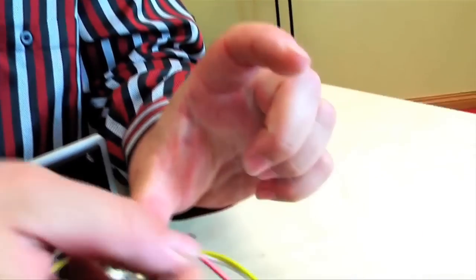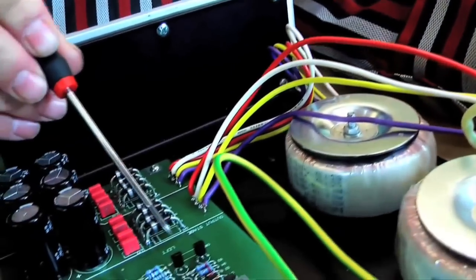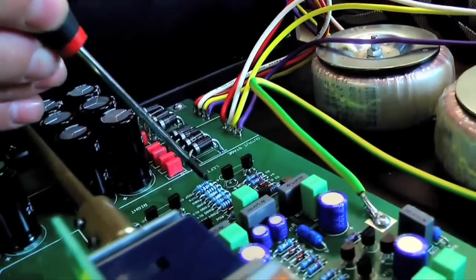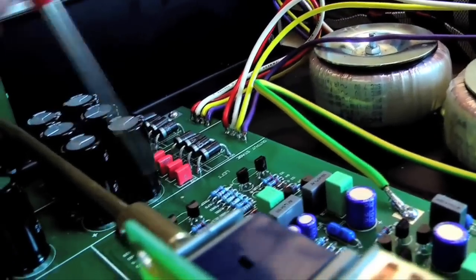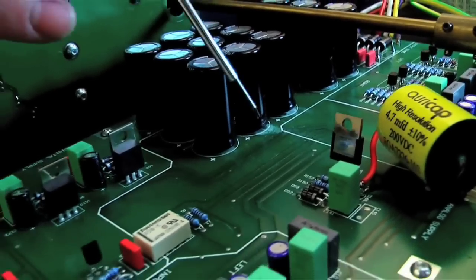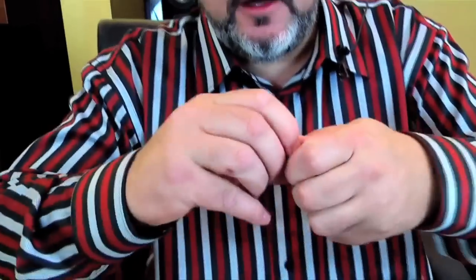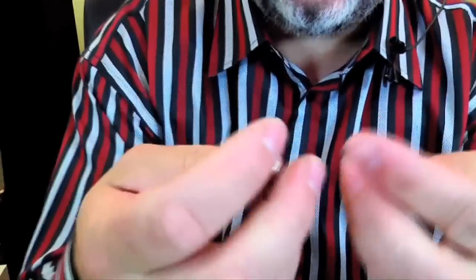When electricity moves through this wire, it's actually creating a magnetic field. That's also true when it's moving through any of the internal parts of this preamplifier. So everything in here — including these trace leads — is always creating an electromagnetic field as electricity moves through it. Those electromagnetic fields are just like a couple of permanent magnets. They react with each other. When you put two magnetic fields beside each other, they want to stick together or repel one or the other.